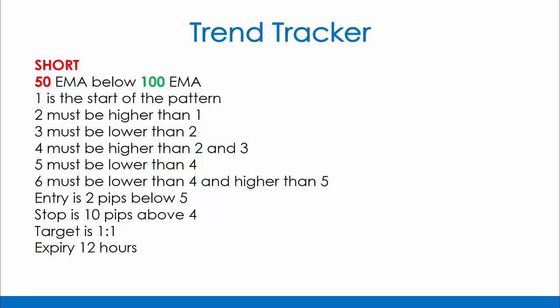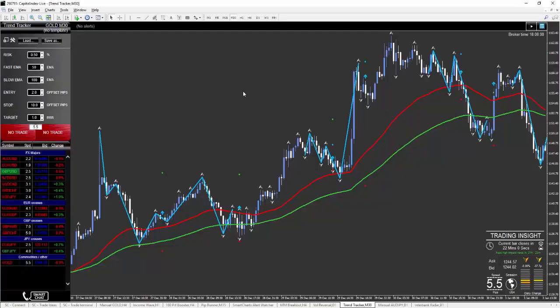Now looking at some real examples in the Smart Charts software. So I'm looking at the Trend Tracker now in the Smart Charts software. I'm on gold on a 30-minute chart, and you can see that I've got my 50 and my 100 moving average in place. Now I've stuck with a default target of a 1.0 reward to risk ratio. I'll just show you the structure that's been created here to produce these signals.